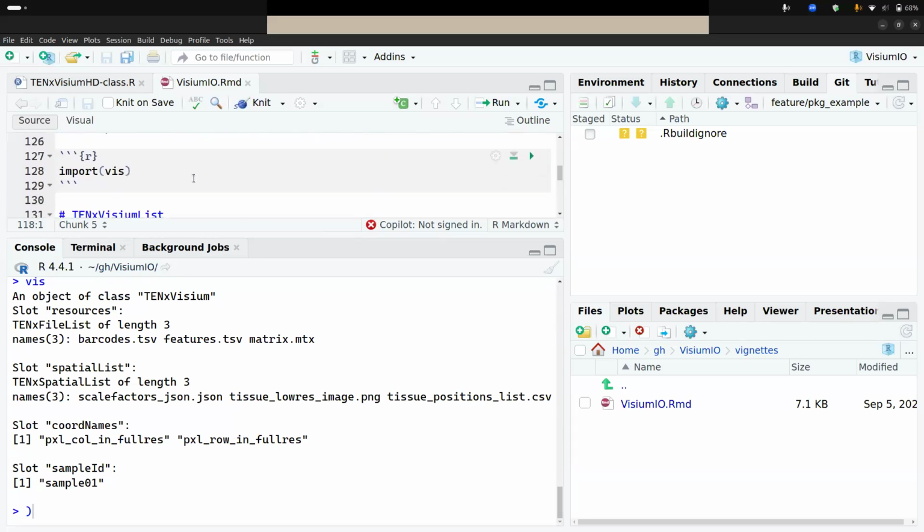So basically, we have the import function. Generally, when you're importing data, any of your arguments will be in that first constructor function that we just ran, like the 10X Visium function. And then you would just call import on that, and that would give you the data object back.